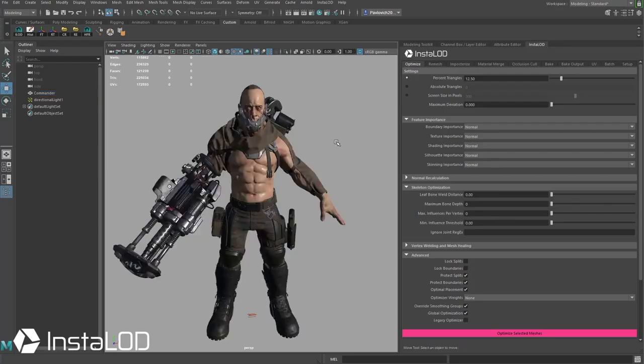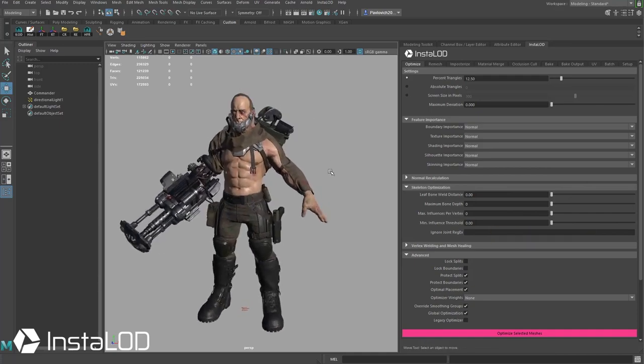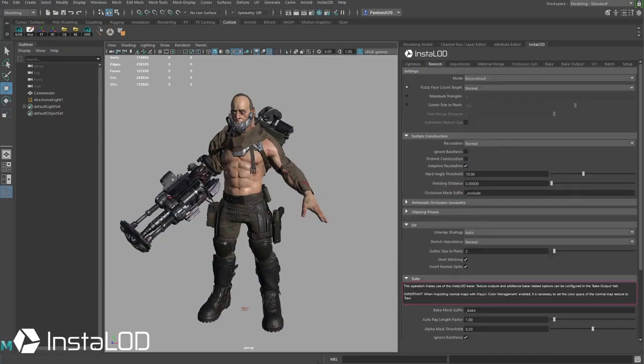In possibly future videos, what we can do is under the optimize setting, you're going to see we have skeleton optimization as well. So while we're optimizing this mesh down into LODs, you can also optimize a skeleton and keep your weighting as you go. We're not going to be doing that in this video, but like I said before, possibly in future videos, we'll get around to that. But for now, let's hop over to the remesh tab, and let's take a look at a few of these options here.